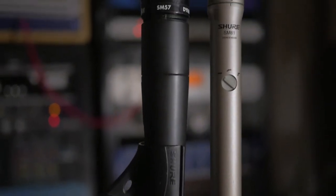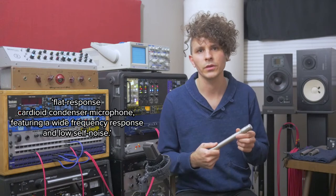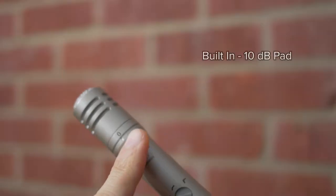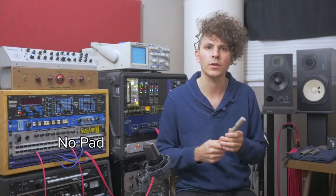Though the SM81 doesn't have quite the same heft as some of their other microphones like the SM57, it is still well-built and loaded with usable features. According to the SM81's manual, it's a flat-response cardioid condenser microphone featuring a wide frequency response and low self-noise. It captures 20 Hz up to 20 kHz and has a mostly flat frequency response in the high end, with a slight low-frequency taper starting around 400 Hz. This low-end dip can be associated with tones that are thin, which can let the higher frequencies naturally become more forward-sounding. The mic has a built-in pad of 10 dB as well as a roll-off switch with two selectable slopes. For the comparison audio samples, the mic was set to the flat position and the pad was not engaged.